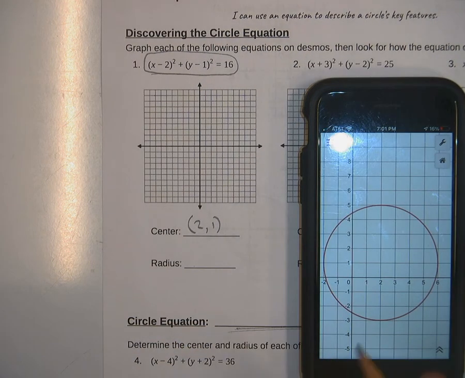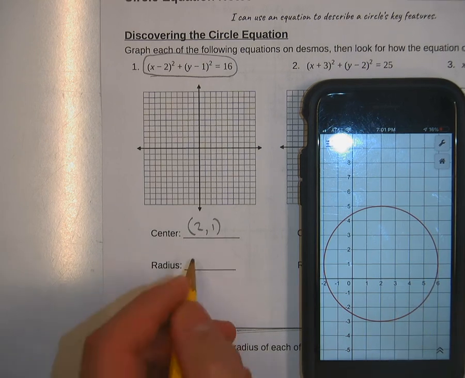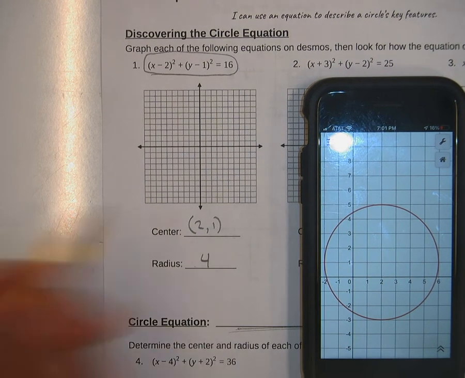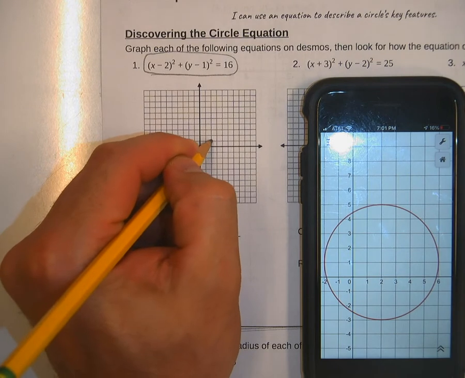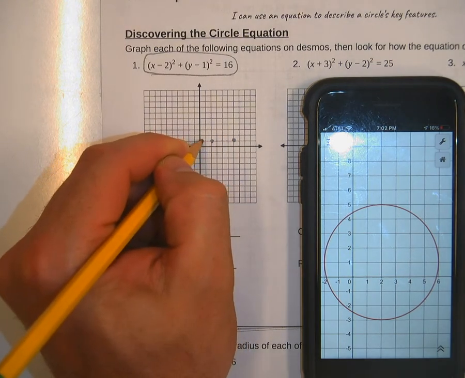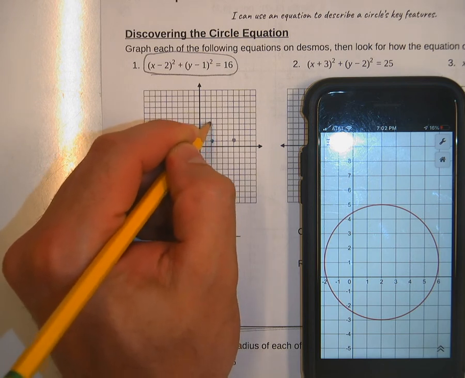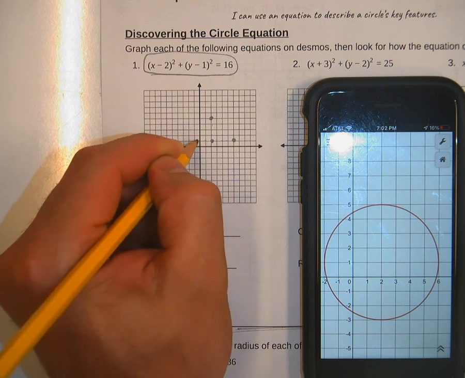Sorry about that. I just realized I had something typed into the equation wrong. So the center, if you notice the circle's a little bigger now, right, is still right there at 2, 1. But then the radius would be 1, 2, 3, 4. Gets me right to that spot over there. So I have a radius of 4. If I try to sketch that from 2, 1 over 1, 2, 3, 4. And I can actually, since it's a radius on a circle, go in all 4 directions. 1, 2, 3, 4. 1, 2.